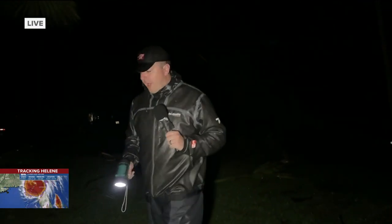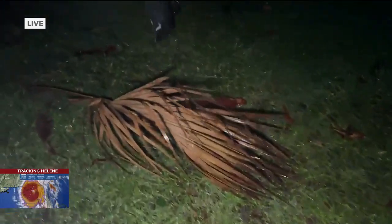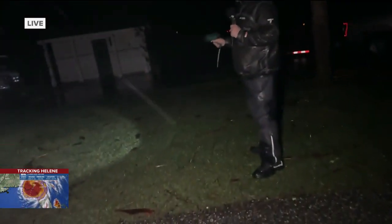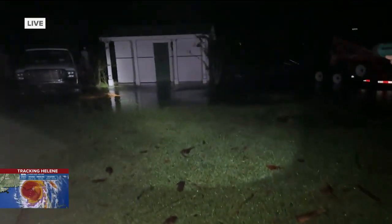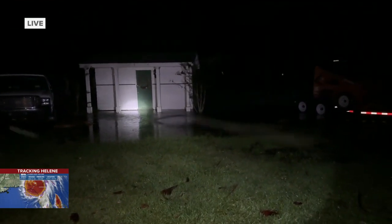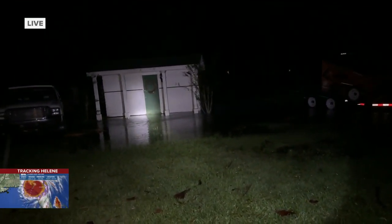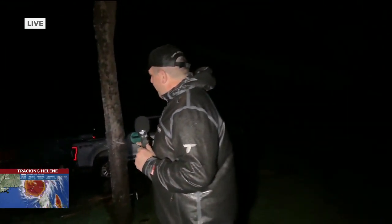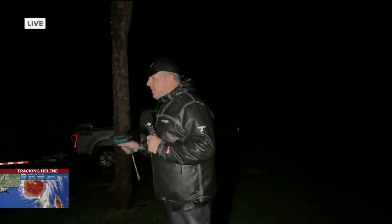We figured we would see trees down. There's our first one, and it's right around the corner at the hotel. We'll walk over here too. I don't know what we're going to see, but we'll just kind of walk and let you know what we see. It looks like we have some freshwater flooding over here. That was a concern after all of the rain this area has gotten over the past month or so, ever since Debbie. It wasn't a huge concern like the storm surge, the saltwater flooding, but you can see it looks like a little outbuilding or shed right here might have some water in it. Maybe not much, and it doesn't look like the most important building in the world, but there's a little bit of flooding right there, and it looks like it goes back a good little ways to the property line.